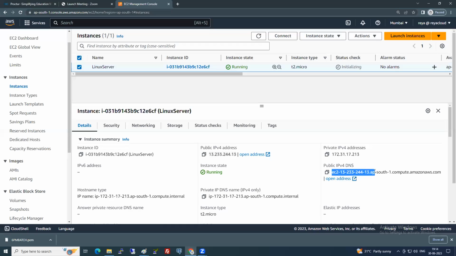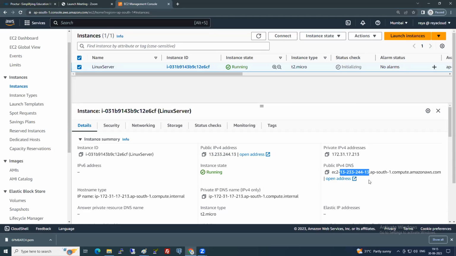And do you see this here? Public DNS. Guys, I told you, for every EC2 instance you have a host name and then an IP address. Host name is nothing but the DNS name. So for this EC2 instance also, you have the public IP address and the public DNS. Do you see the same IP address inside the DNS? Yes. The question here is, if the public IP address changes, will the public DNS also change? That is a certification question.